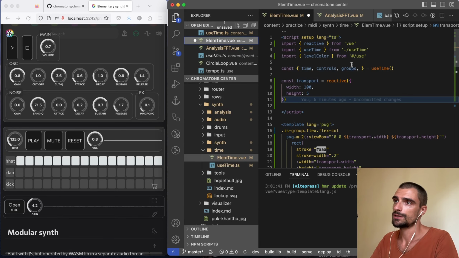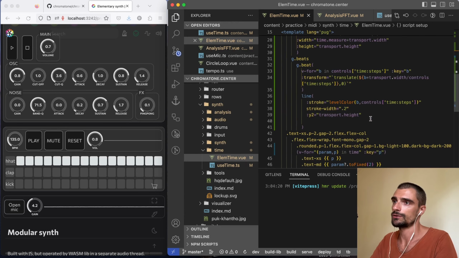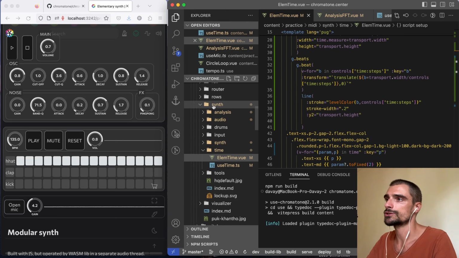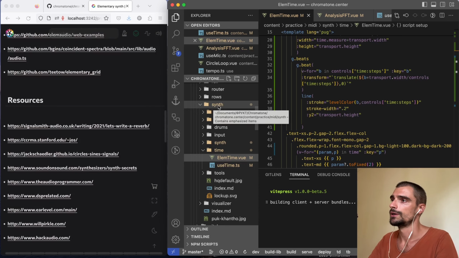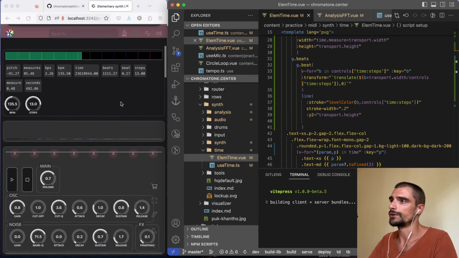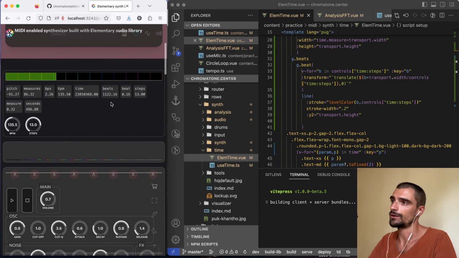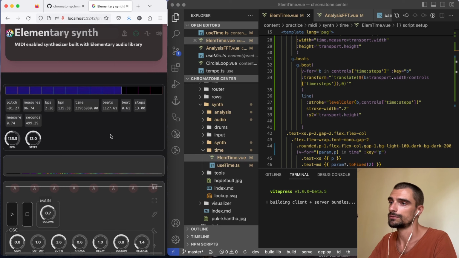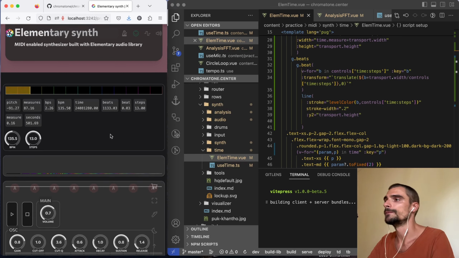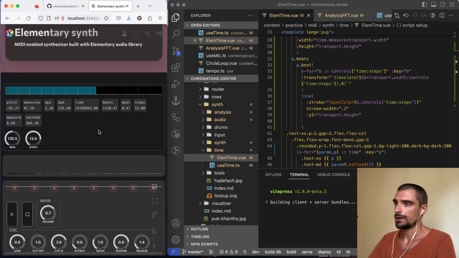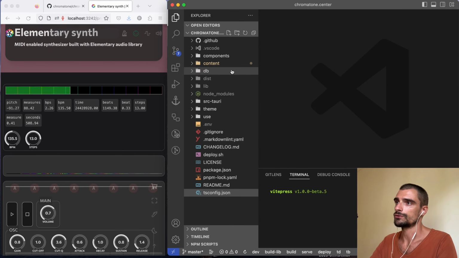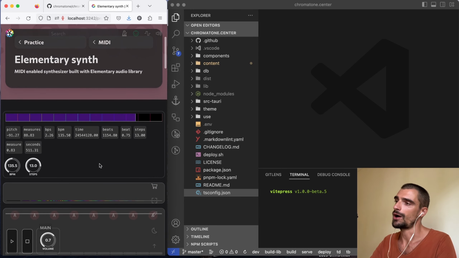Yeah, so this is my huge exploration and experimentation on all this, and I then just hit this build button to make sure that everything builds fine. There is no kind of errors that will prevent me from having this running on the website, and then we will just deploy it to the main Chromatone website. Yeah, this is how it is. This was my introduction into elementary synth and how I'm building it.